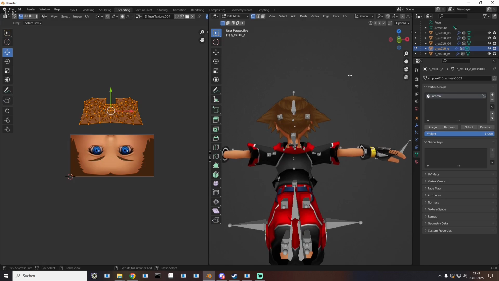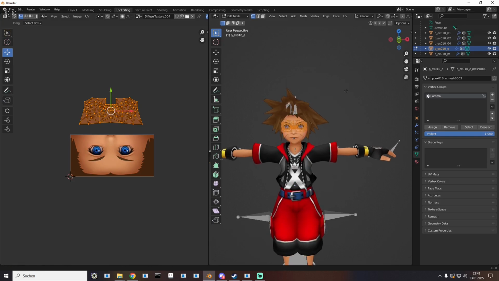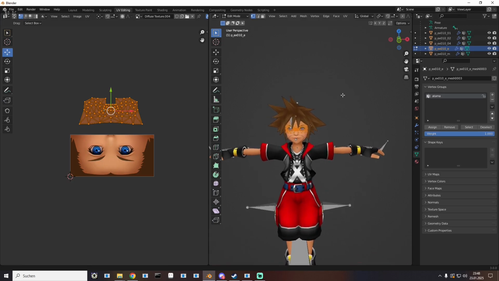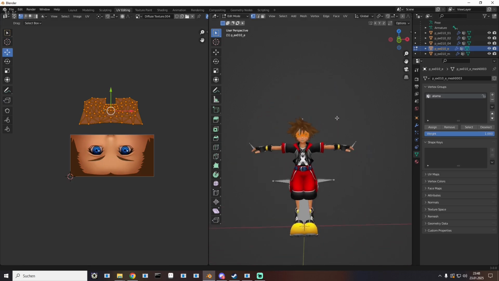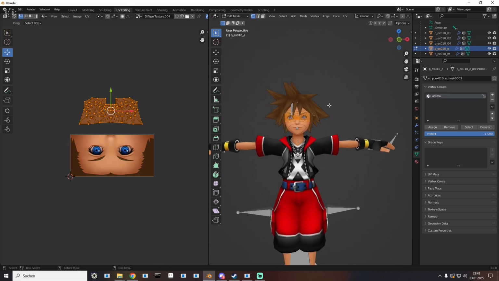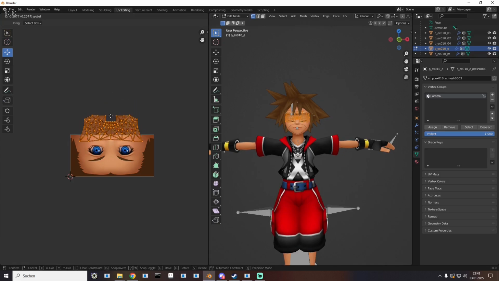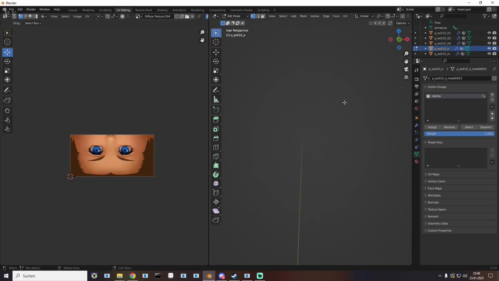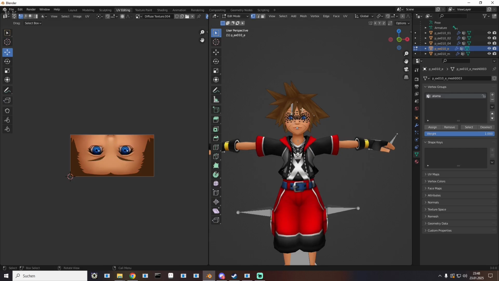Control down and then middle mouse wheel click. You can move like that, so you may see a bit better for this model. So we are going to put this down till it looks like this. Yeah, it should be correct though.